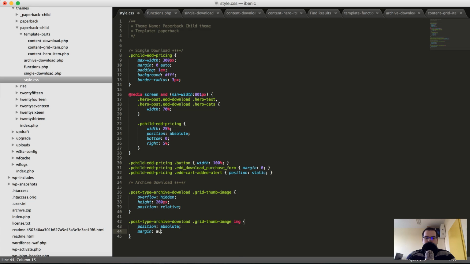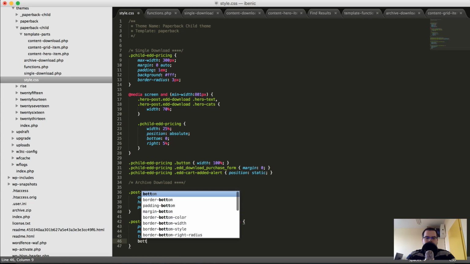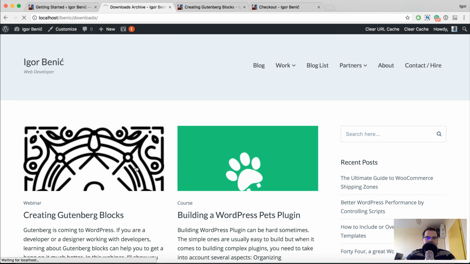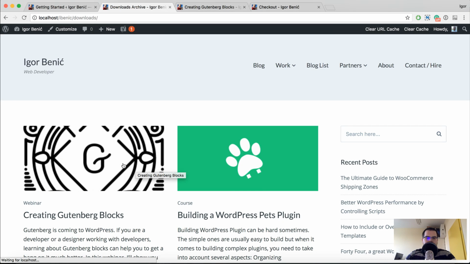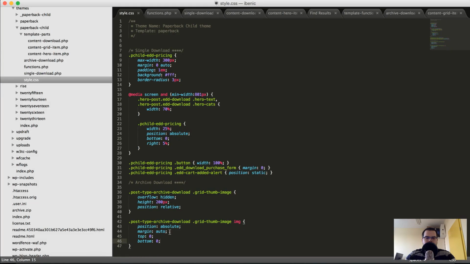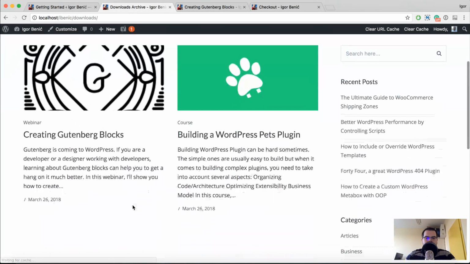I want the margin to be auto, right? And then let's see what happens if I put it like that and I put it like that. Refresh. Okay, so we have positioned it absolutely with just some simple CSS, right?